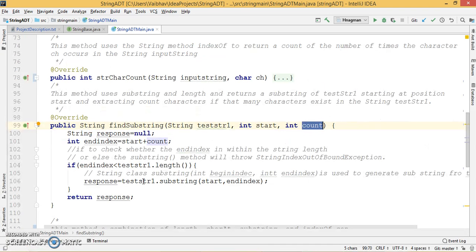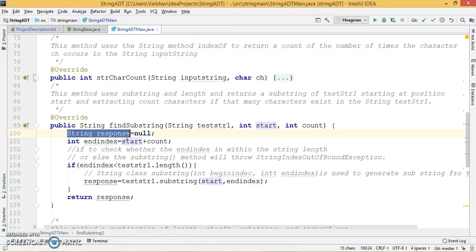Likewise we'll use test string dot substring with start and end, but this end index is not given to us. We get the count. To calculate the end index, we just add the start and the count, so we get the end index.